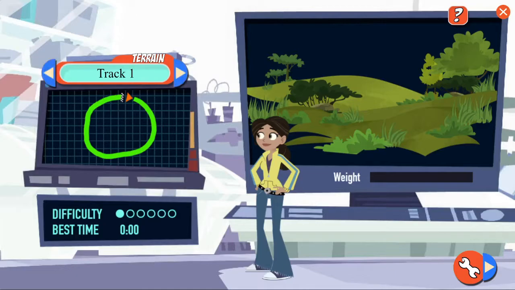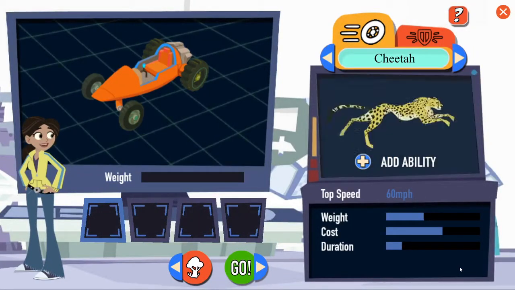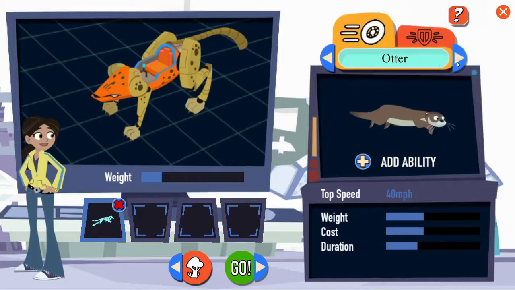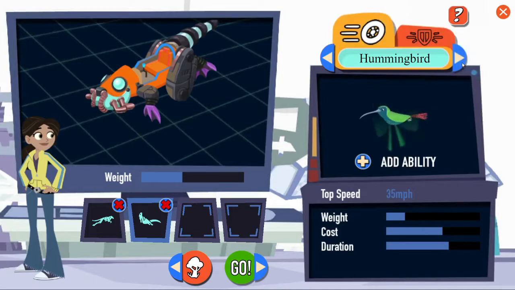First, choose a racetrack. Then pick the wrench button to customize your racer. You can add up to 4 animal attachments to your racer, one for each slot next to me. Some help you move better in different terrain. Some give you defensive power. Pick the animal attachments that'll help most in the racetrack you choose. When you want to start the race, pick the Go button.